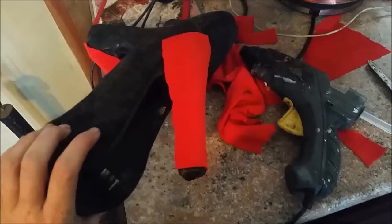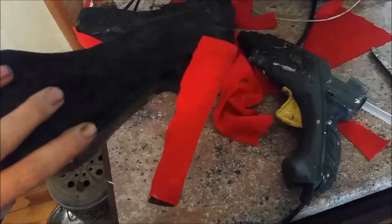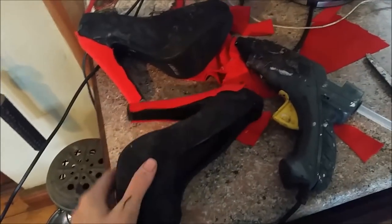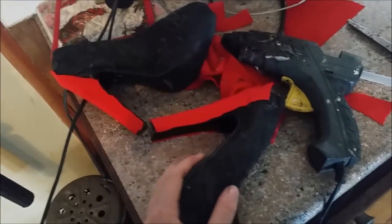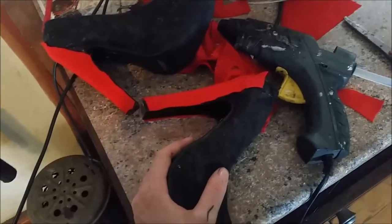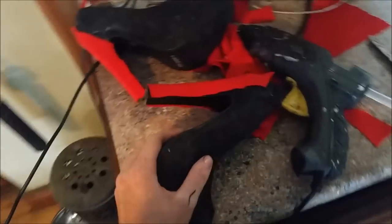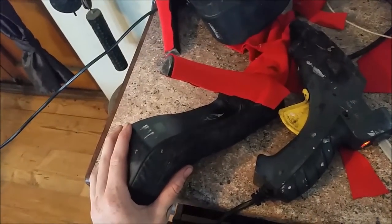Finished my boot covers, but the heels are still black and I wanted them red, so I just glued some fabric to the heels of my shoes. As I said, if you have shoes you don't want to ruin, I'll link a tutorial below that you can use to make boot covers. But I'm gonna just end up ruining these shoes for other cosplayers as well, though they already look pretty crappy. So if you have a pair of shoes that you don't mind ruining, you can use this step.